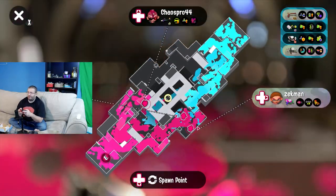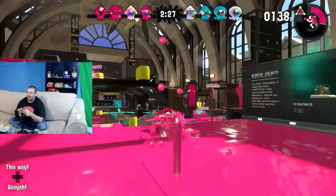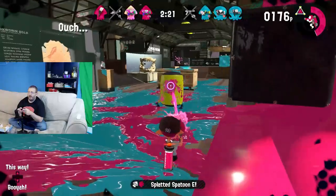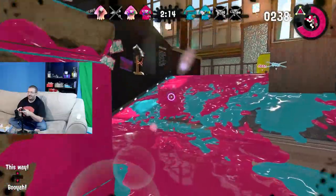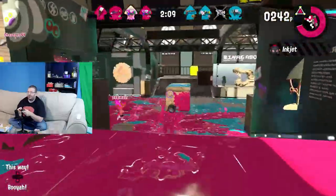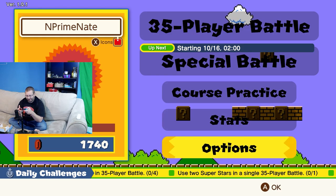I really like everything about this controller. One thing we need to test is the D-pad, because oftentimes on third-party controllers the D-pad can feel mushy or unresponsive. I can feel the rumble action happening every time I get into the ink and it feels nice — a nice contextual feel with the pressure of the ink. So let's head to Mario 35 and test out the D-pad. It does kind of have a concave feel in the middle, but we'll see how responsive it is.